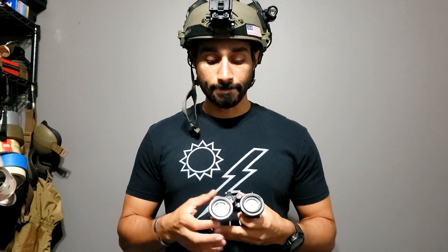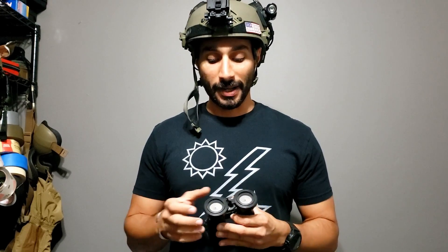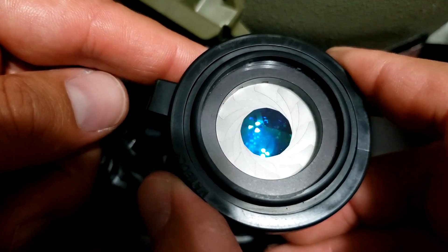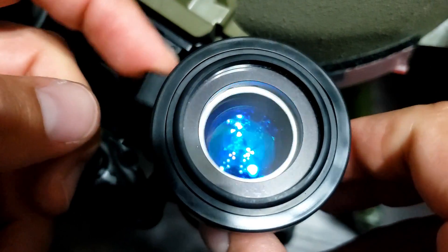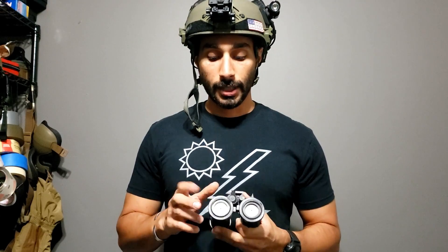But if it is something that interests you, cool — glad it helps. Go check out Matbach and their website. They are pretty sweet and cool looking as hell. I was very interested in them, although they are very expensive for what they are. The little iris in there is made by a camera company for them — it's super precise, it's smooth, not janky when you turn it. There's a lot of precision built into these little guys so they can do exactly what you want them to do every time.